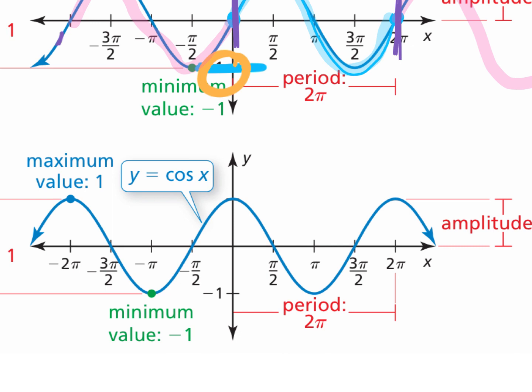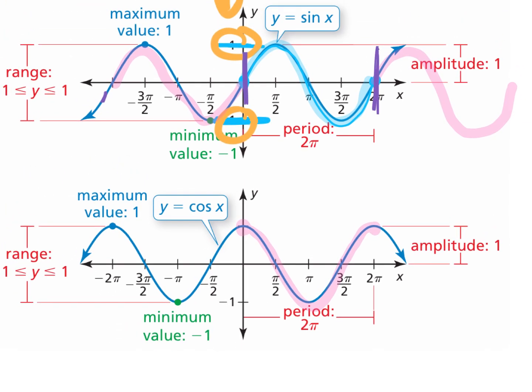So cosine does the same. But remember, we said cosine starts up at the amplitude. So here it starts at 1. And then it goes down and then back up to 1. So this would be one cycle of the cosine graph. It keeps the same shape as the sine, but because we're starting in a different place, our graphs are going to look a little bit different just because we are cutting the graph in a different section. But it's the same shape, we just stop at a different place.